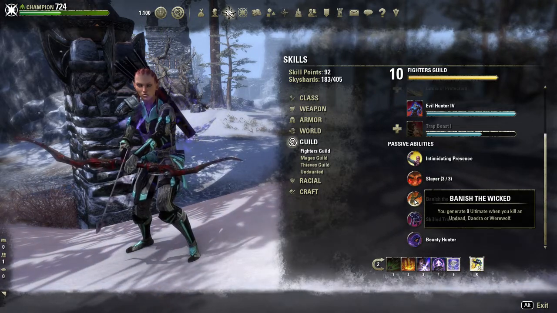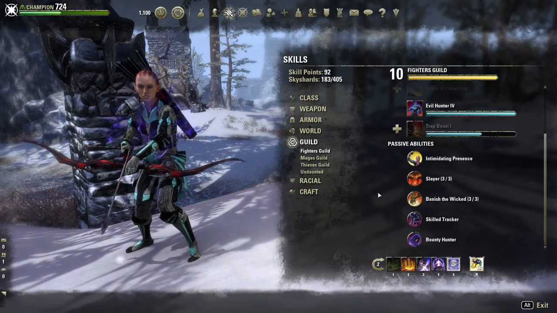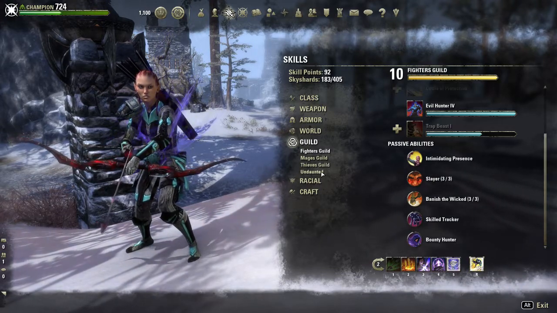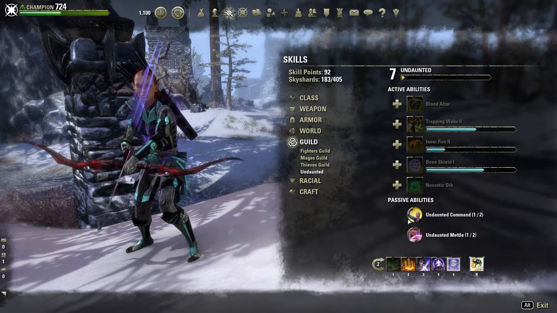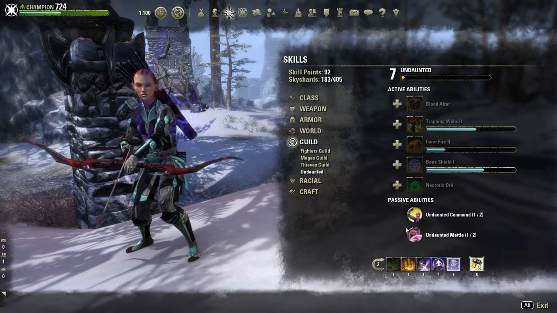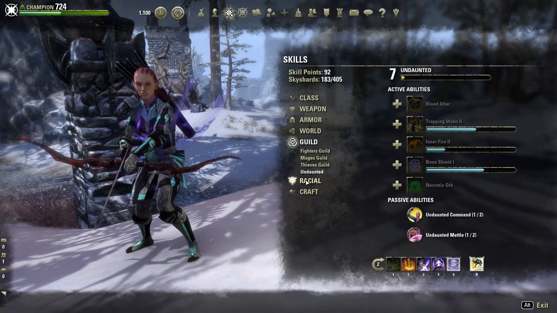This one for the ultimate generation. Now, like I said, this isn't exactly the same as most people's builds. So on Undaunted, make sure you have both your Undaunted passives maxed out. I don't, but that's okay, I can still get by. I know the dungeons and trials well enough, I can still do them with this build.